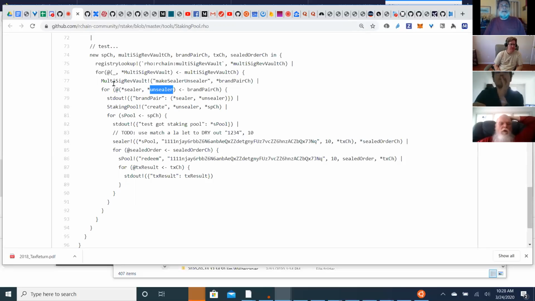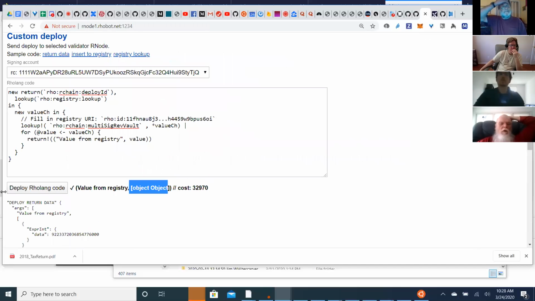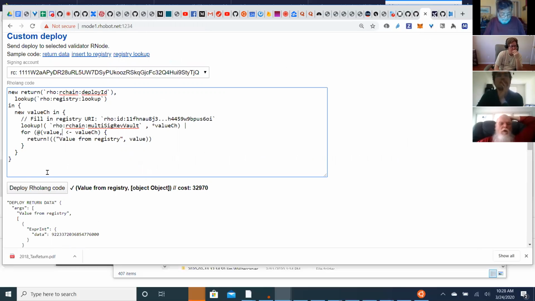Do you know why we're getting a tuple of two values back? Maybe from the registry lookup, maybe the first one is an error, but in this contract it is not checked, it is ignored. In some other case you might want to make sure that there is no error. We can certainly look at that. We can say we're going to get back a value and an address, or what do we call it? We can call it an address for now, I guess.